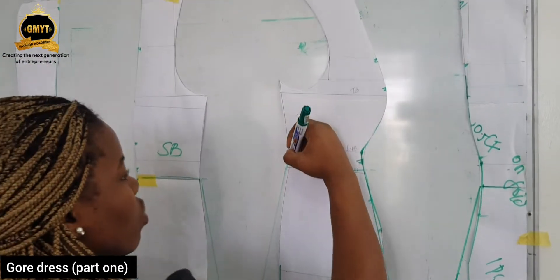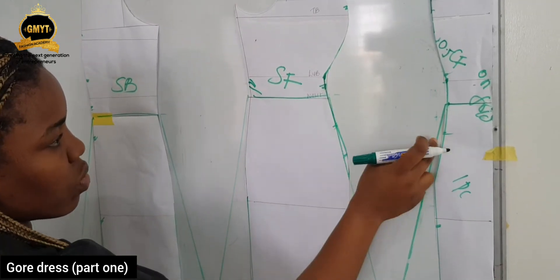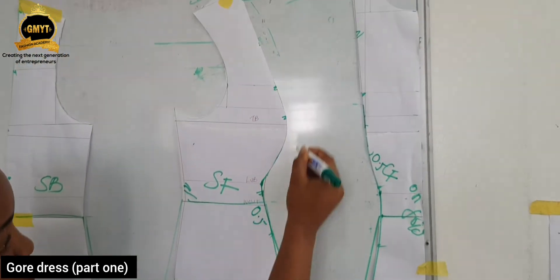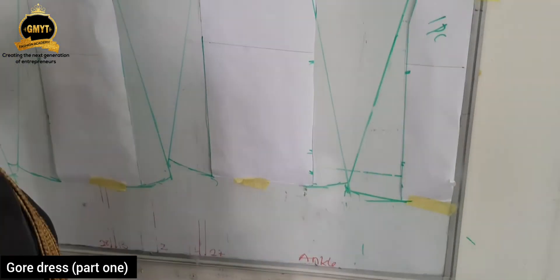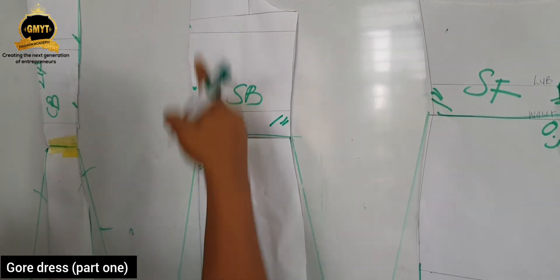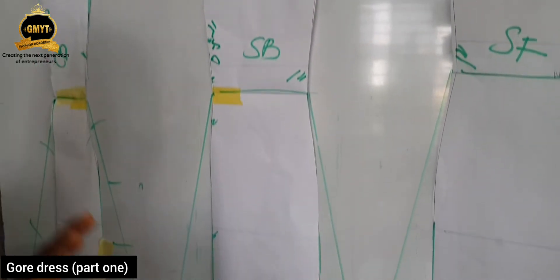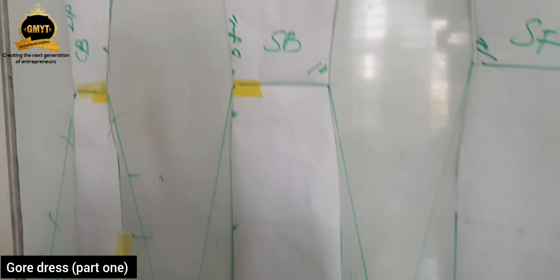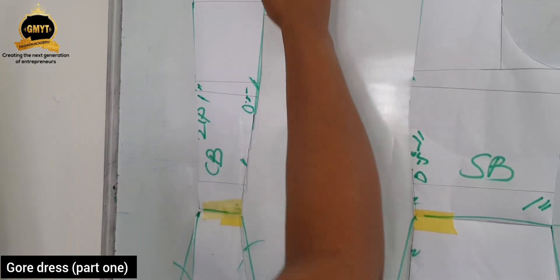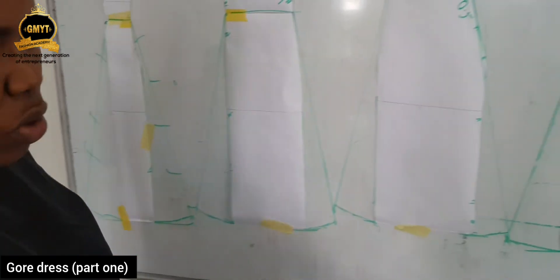For the side front, your side seam you can do 1 inch because this is the side seam. For the side front part that you are attaching to the center front, you can do 0.5 so that it will align with what you have here. You are adding the allowance from all the way down. We have the side back, side front — 1 inch on both parts. Then the inner of the side back, you add your 0.5. And then 0.5 for this part so that you can add your allowance to follow all the shapes and all the allowance. Before you continue with the video, do we have any questions?